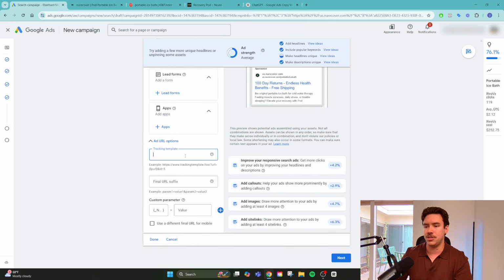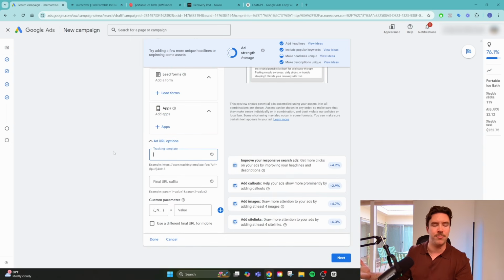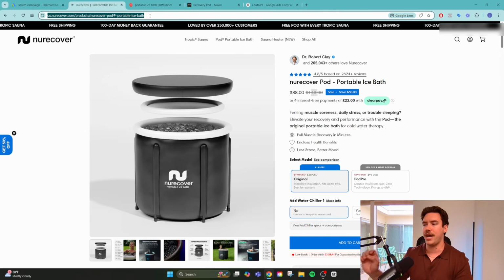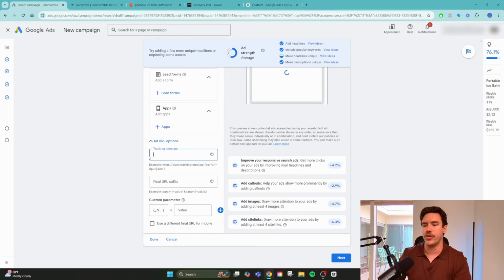Adding URL options. This is just going to be if you're doing any kind of UTM parameters to track, right? So if you are selling a product, like these guys are selling this product, I'm sure they're running Facebook ads to this page, Google ads to this page, and then they're getting organic sales, referral sales, they got blogs, whatever. So if they want to make sure that, hey, is Google ads really doing what we think, right? Is it not just taking any conversions from other avenues, right? Like if someone sees this on Facebook and then they Google it and they happen to click on the Google ads link because it's the first thing that comes up, who really gets this sale, right? There's a thing called attribution, but one way to make that really clear is to make what's called a UTM parameter.